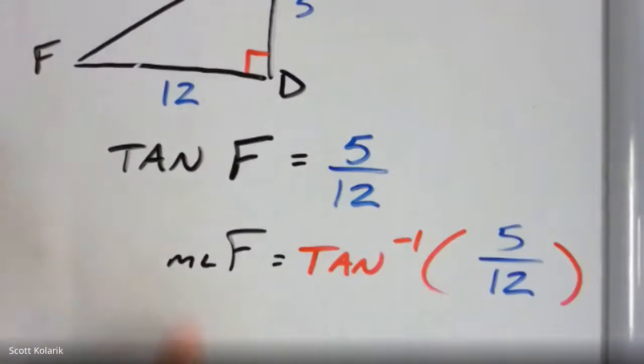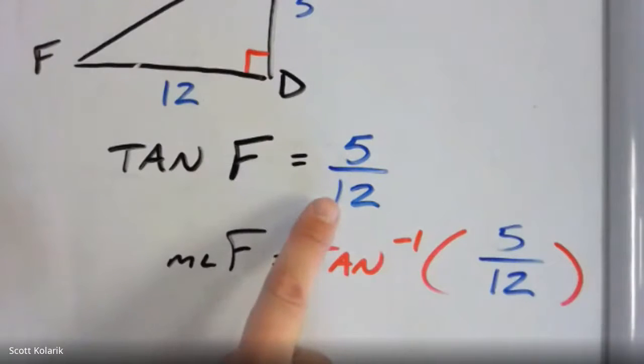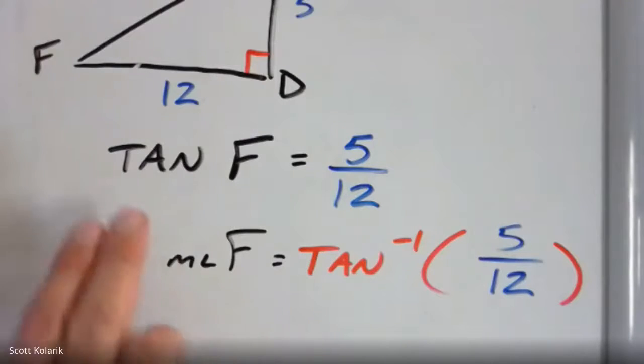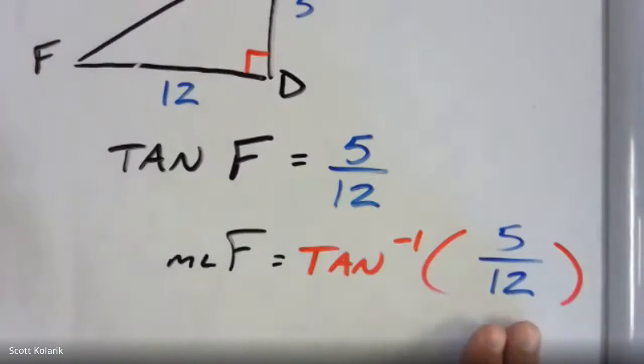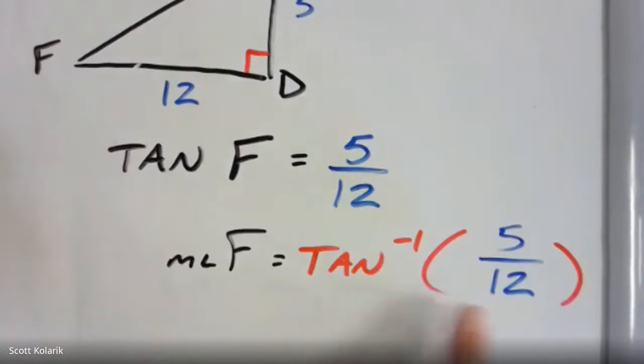Now, be careful here. If you had used sine or cosine, you'll end up with a different ratio depending on those, opposite over hypotenuse or adjacent over hypotenuse. It really depends on which trig ratio you use. I use tangent, so this is the result I got. Rest assured also that if you would use the sine or cosine, you'll see this in my solutions on Google Classroom. I've done all three, and you can see you get the same result for any of the three. But let's explore it with tangent.